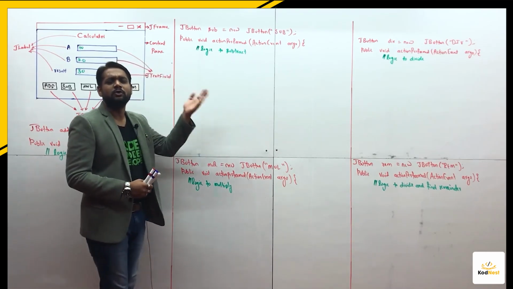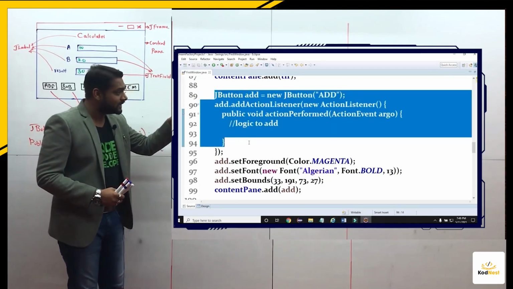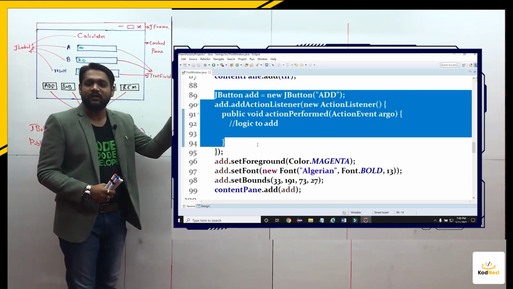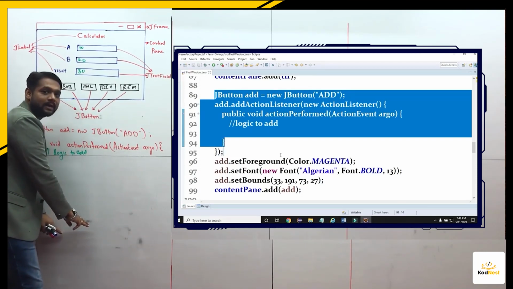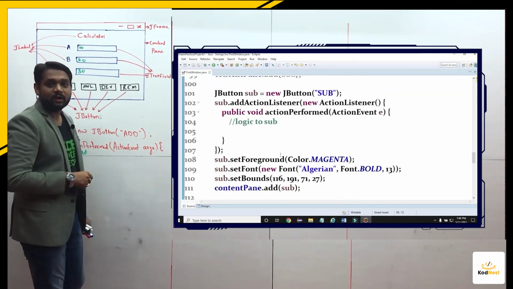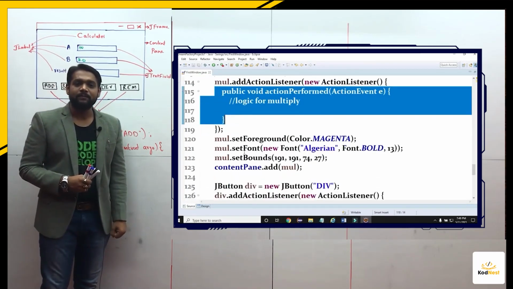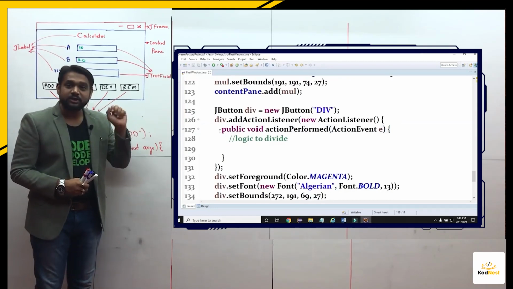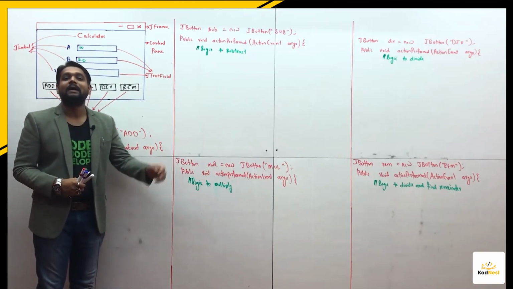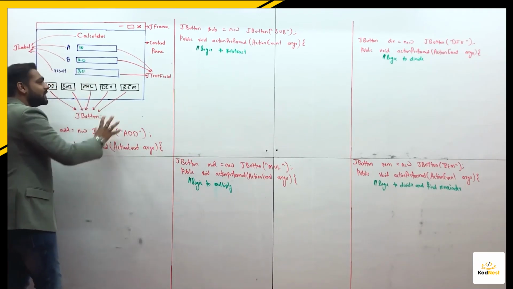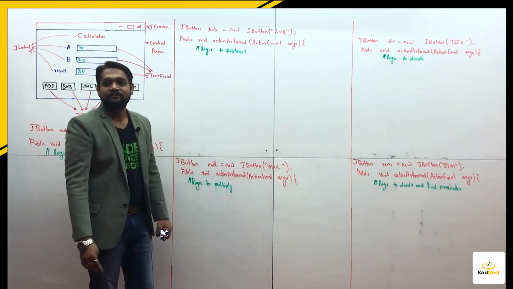Whatever I have shown to you where you have to write the code, that only. Look at it. There you have to write the addition code. That is what I have to, logic of addition, there only you have to write. That code only I have written here. Here I have to write logic to add. There you have to write logic to sub. Similarly, there you have to write logic to mul. There you have to write logic to div. There you have to write logic to remainder. Those places only I have written here, so that you will understand. From there I am continuing the code.